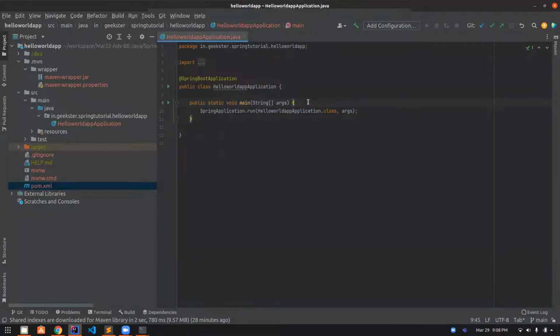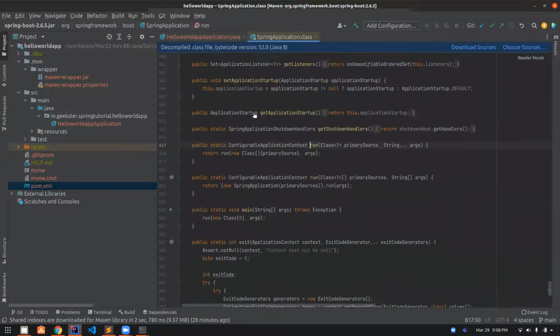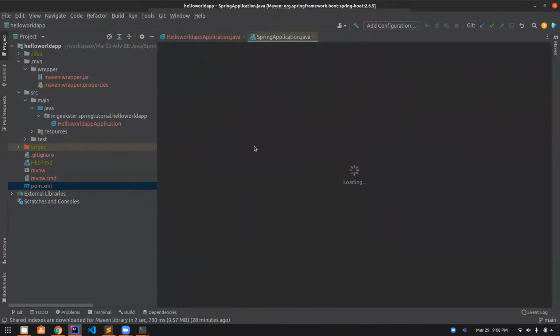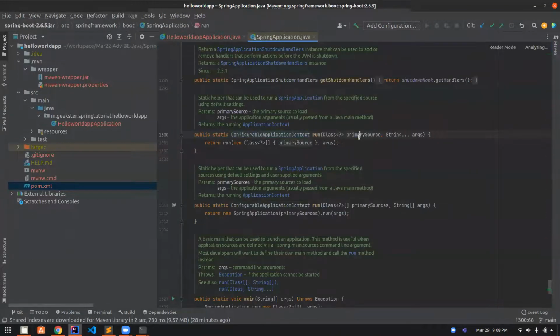Okay, then look what's happening here. You have a SpringApplication class which has a method called run. This, by the way, is a static method. If I click on this, let me download the sources. Acha, you can see here, forget about all of these things, don't worry about them.